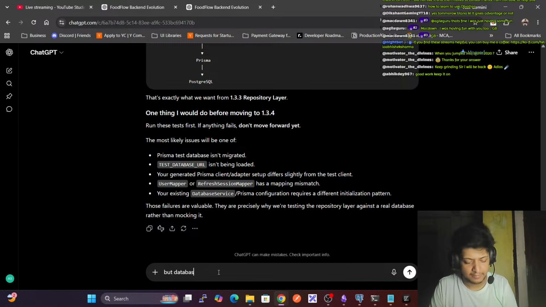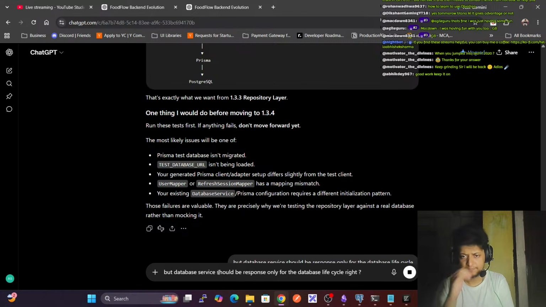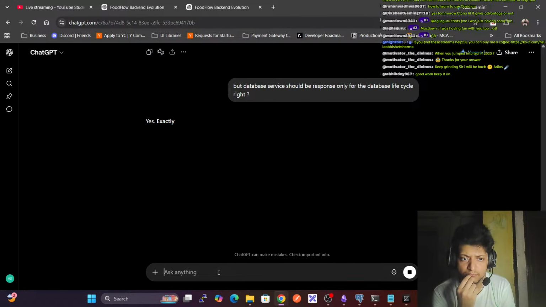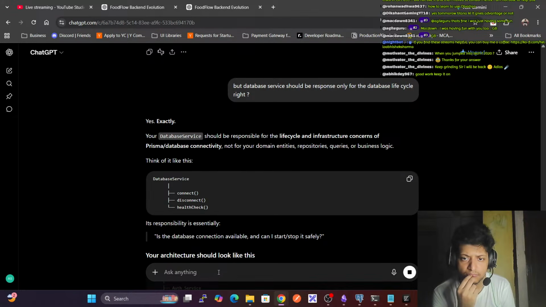But the database service should be responsible only for the database lifecycle, right? Not for domain entities.